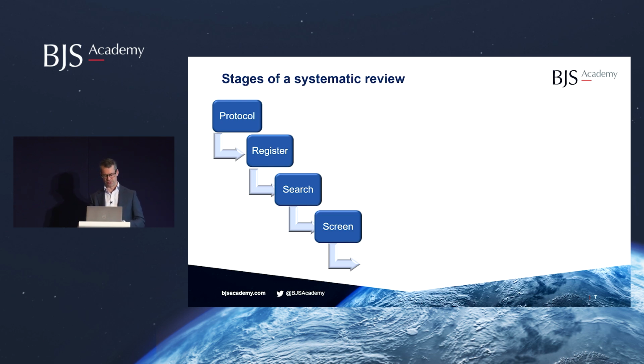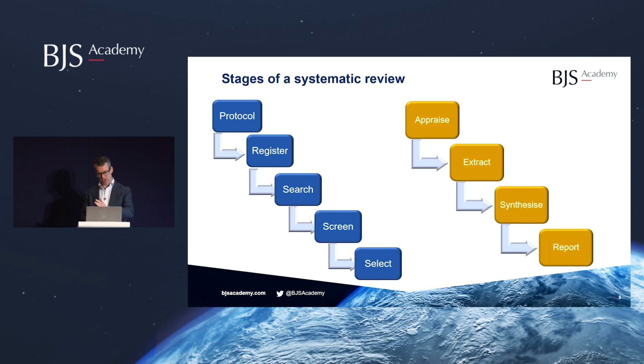So that's the screening of the titles, then the screening of the abstracts, and then actually the full paper search as well. So then you've selected all of your papers. Let's say you've now selected 15 papers that you think meet all of your inclusion criteria, and then you go through the process of looking at the evidence, extracting the relevant data, synthesizing it and reporting it.